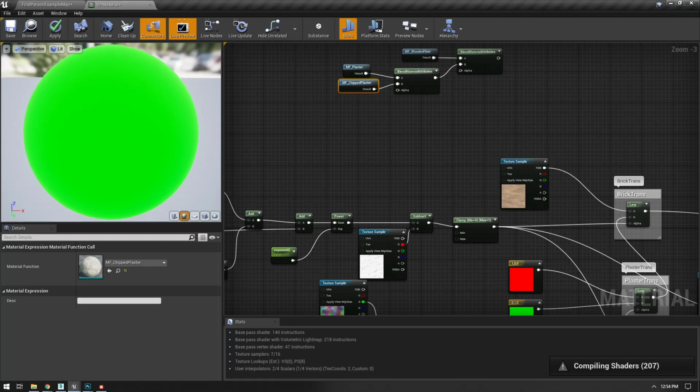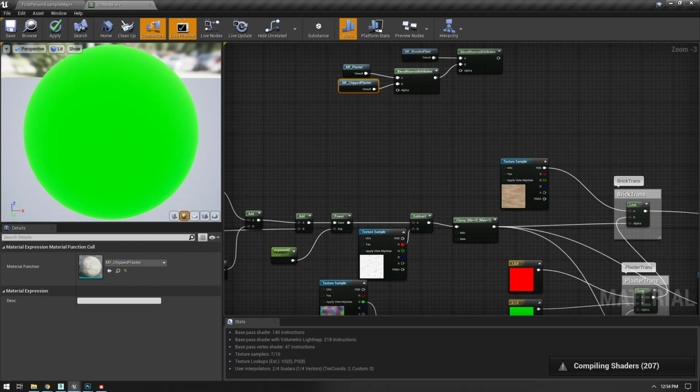The alpha for the brick transparency is just this guy. And so I'll take this up here, and wire it in directly.